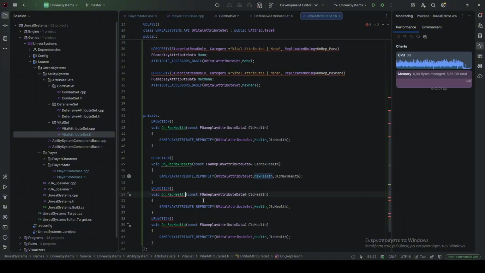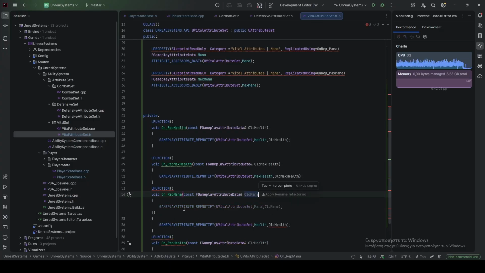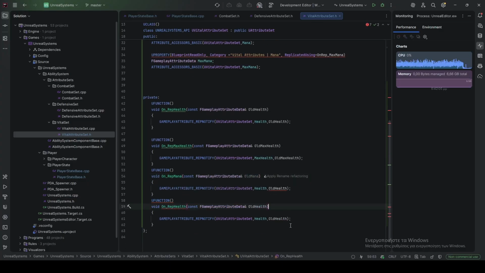This takes OnRep_Mana, OldMana, and this takes OldMana, and the health won't be health, it will be instead Mana.